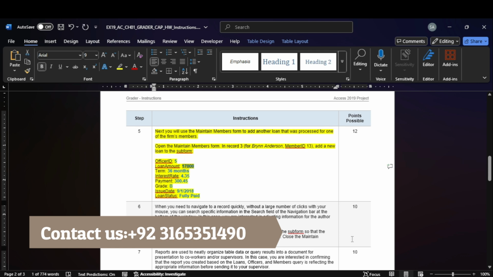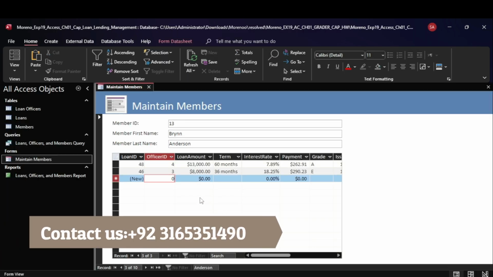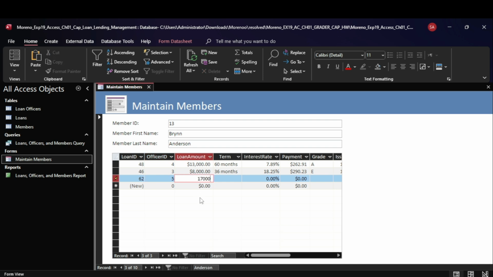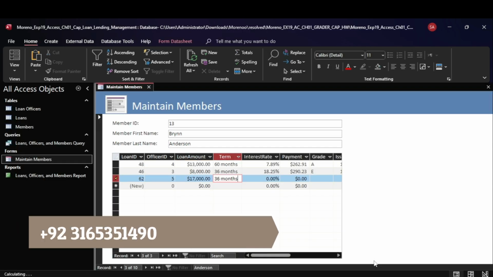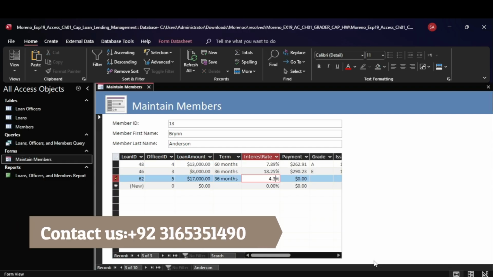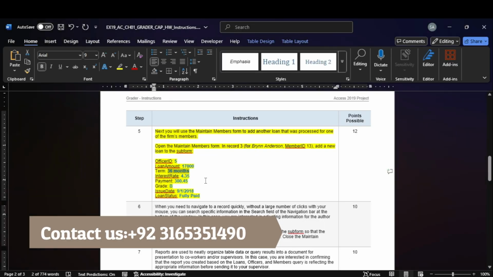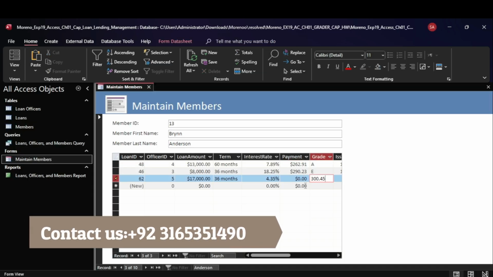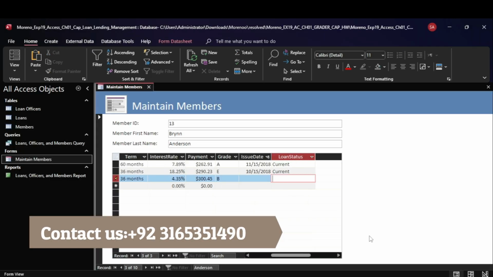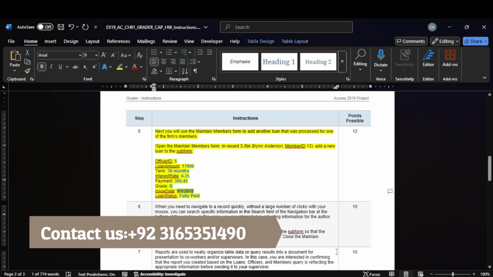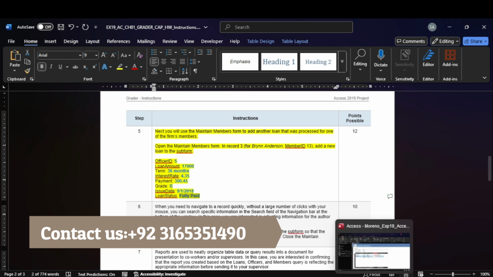So offset ID is 5, and this, the issue date will be this. And then this.